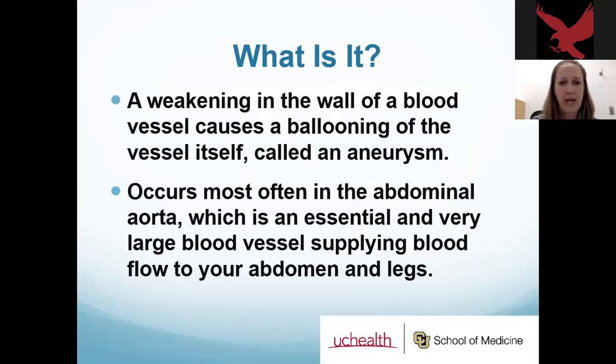It is a weakening of the wall of the artery that causes it to balloon out and dilate. And it occurs most in the abdomen, but we see these a lot of times in the chest and in the legs as well. One of the important things I tell our team is that whenever you find out somebody has an aneurysm in their belly, it's also good to check behind their knees, because a frequent place for aneurysms to occur is right behind the knee in the popliteal artery.